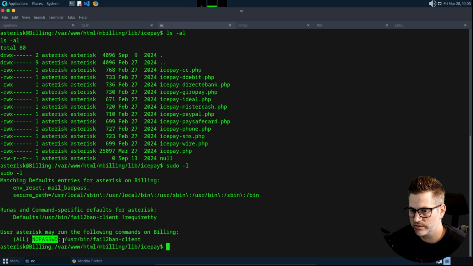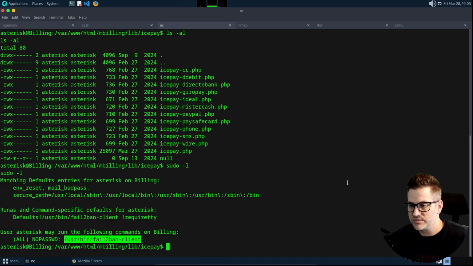So this, what I assume to be a standard user, can run this without a password, which is kind of funny. Which tells me that this probably runs at a more elevated privilege from what the standard user account is. But they don't have to input a password to use it.